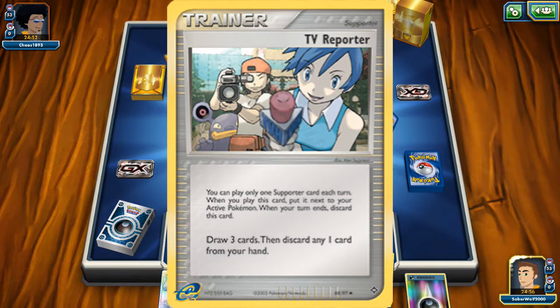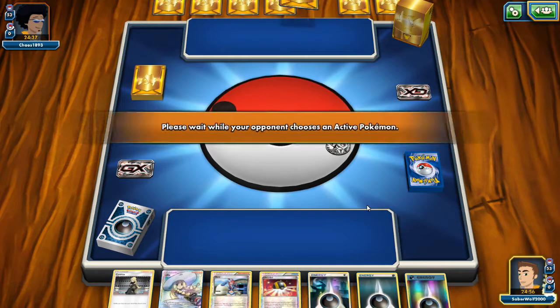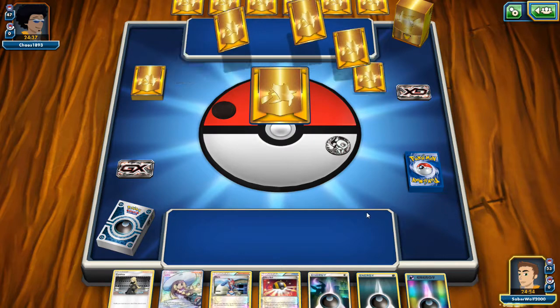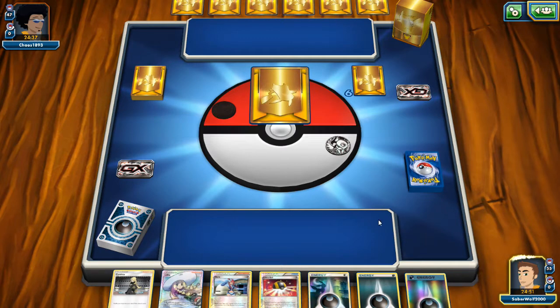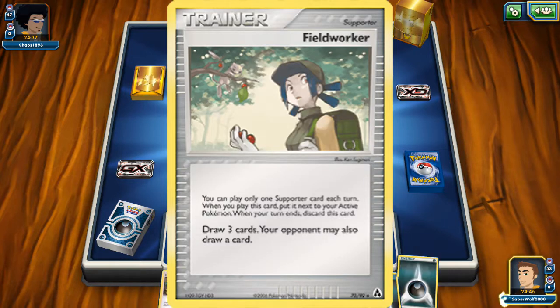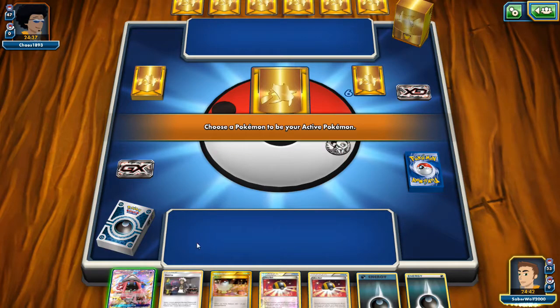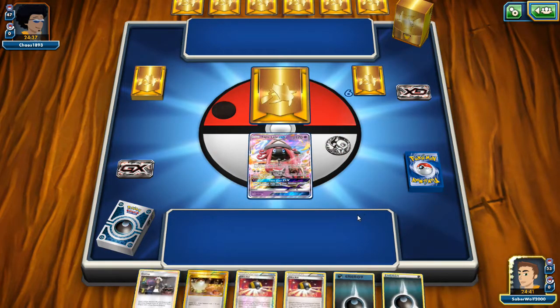Now this is where the interesting stuff is going on. TV Reporter draws 3 cards, and then you can discard any card from your hand. This effect is much better compared to now. Nowadays this card is kind of weak when there's cards that let you draw straight 3. But back then you couldn't really draw 3 without any cost, and we had a few different supporters that did stuff like that. Field Blower, you drew 3 and then your opponent could draw 1, or there were other cards like I think Professor O, nothing comes to mind. No, that was in the DP era.